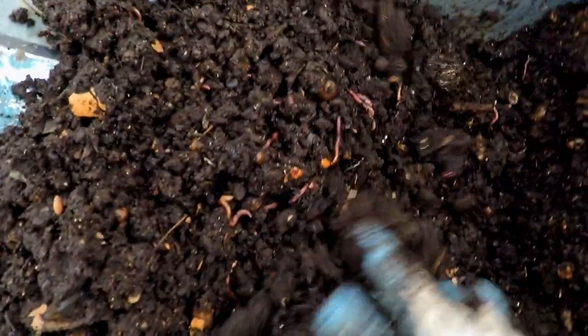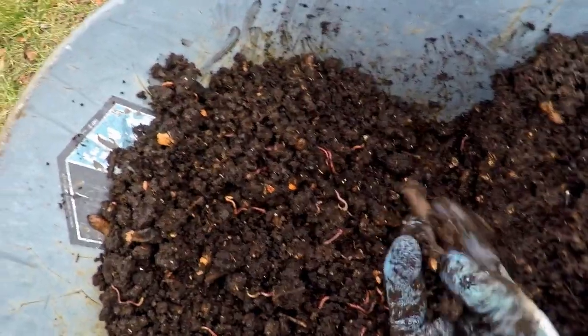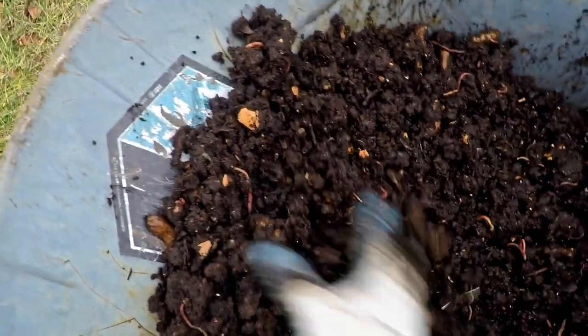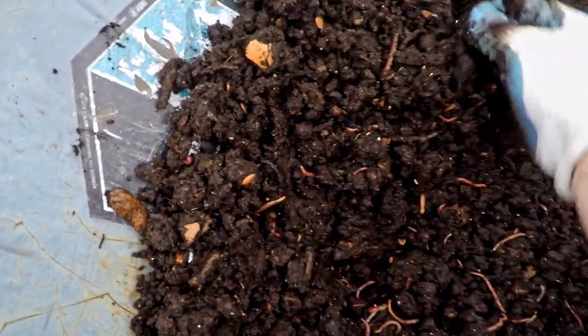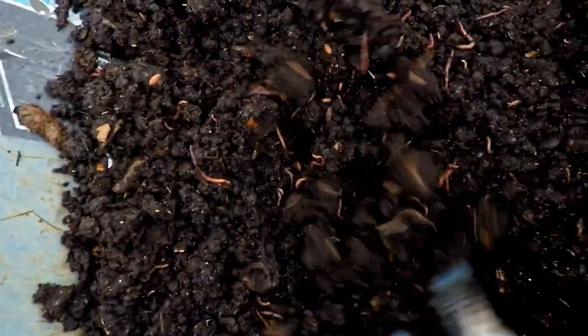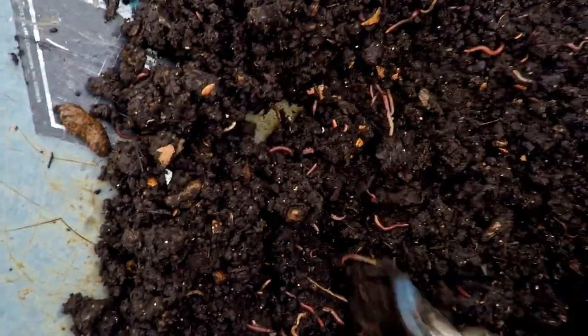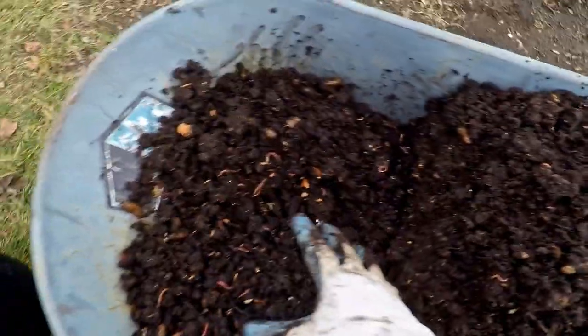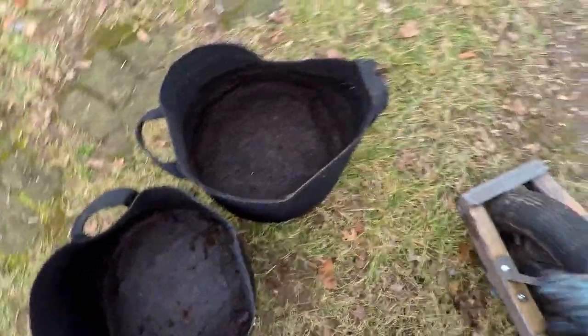It seems to me like the stuff should dry out pretty nicely in the grow bags — probably pretty fast — at which point the material might be a little bit easier to handle. Right now it is a bit more damp than your typical worm bin down in your wormery. But if we let this stuff dry out a little bit, there might come a point at which we can begin trying to lure the worms out of this material, because I would think it's probably pretty much depleted of most edible stuff. This stuff to me seems like it's mainly castings, though obviously there's got to be stuff still in it.